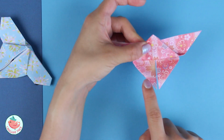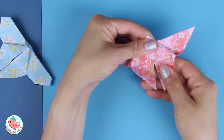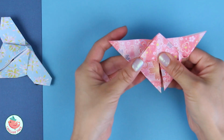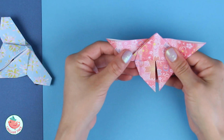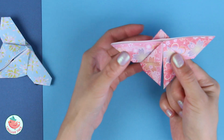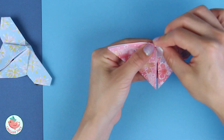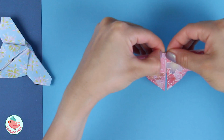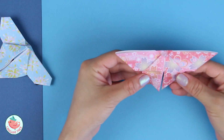These two flaps over here are going to want to kind of go upwards. You just want to pull them back down and then flatten on the side. And then flatten this as well. And now you want to turn it around. And then you want to take this triangle that's protruding out and fold it straight down. And this will just keep everything in place. So it kind of locks it in, just like that.